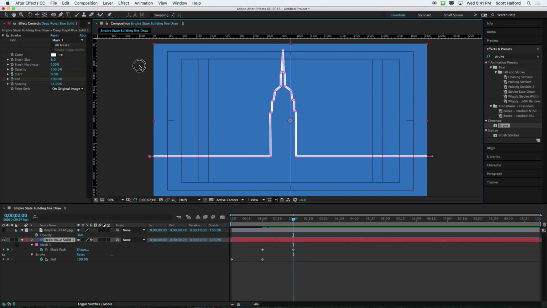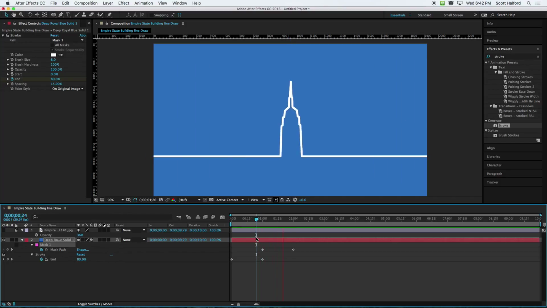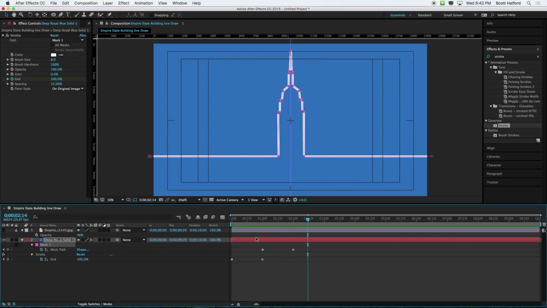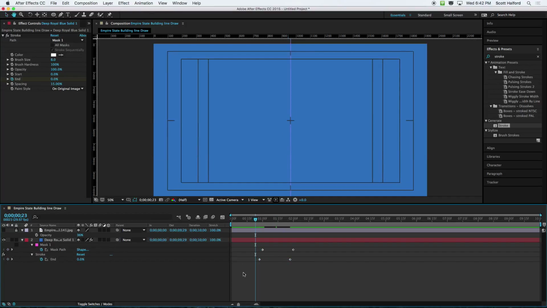Okay, so again, if I select the layer so that I can just select one point, that allows me to draw a box around all of these points, and then I can nudge them over so that it's in the middle again, right on that guide. There, now it looks like it's growing up a little better. So let's try something different. Let's have this end keyframe thing happen through the growing of that building and see what that looks like.